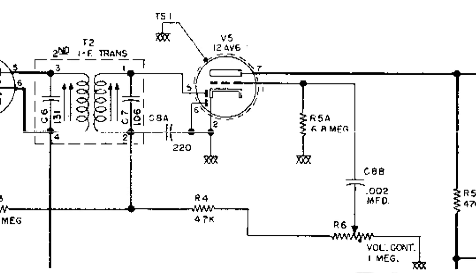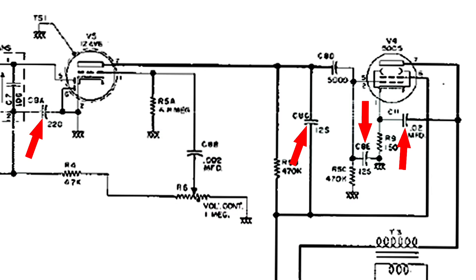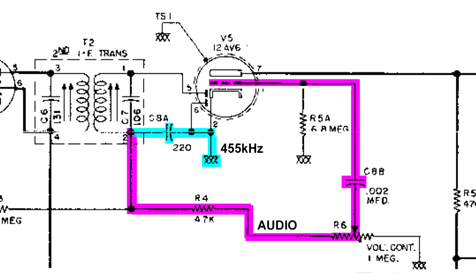As you saw in the video, the combination of R4 which is 51k in my circuit and the 220 picofarad, which is 170 in my circuit, drained off almost all the 455 kilohertz intermediate frequency leaving a good strong audio signal. There is still some 455 left and that further gets filtered out in the following three capacitors. The last capacitor all the way to the right, that .02, also influences the audio, but if there is any RF left it'll get drained off through that capacitor through the 150 ohm resistor to ground. Thanks for watching.